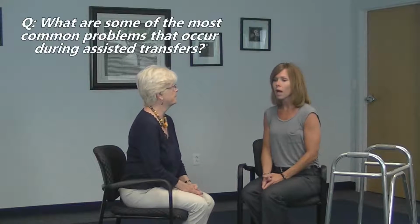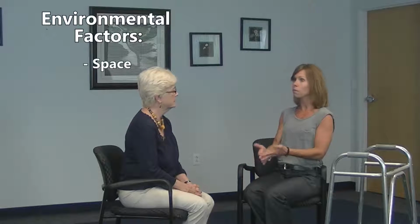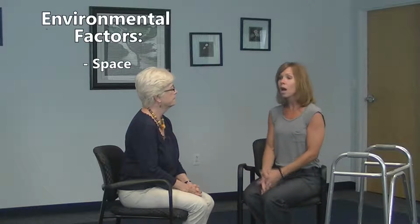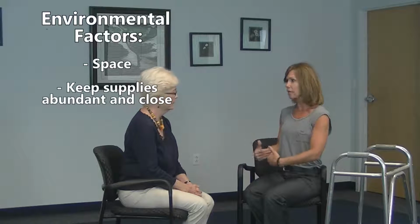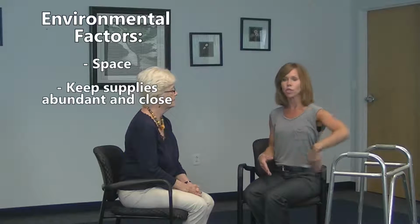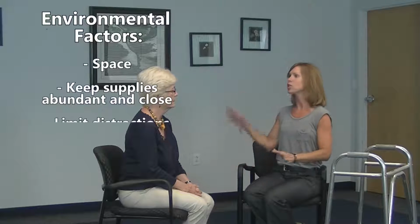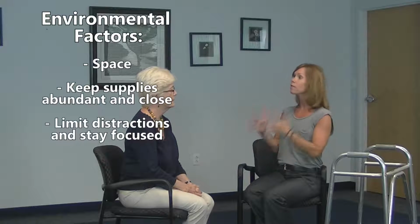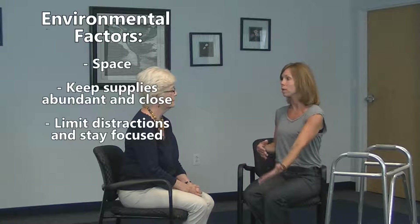What problems do you see? I think the most common problems that we face in a home care situation is the environment and making sure that both the caregivers and the patients have enough room to safely perform the mobility or transfer that they're attempting to achieve. I think it's always wise to make sure you have all the equipment you need in place prior to making the transfer, making sure you have enough space to move safely, making sure your brakes are locked, making sure that there's no distraction, loud noises, that the patient is focused on what you're asking them to do, and they're very aware of exactly what the goal of the mobility or the transfer is.